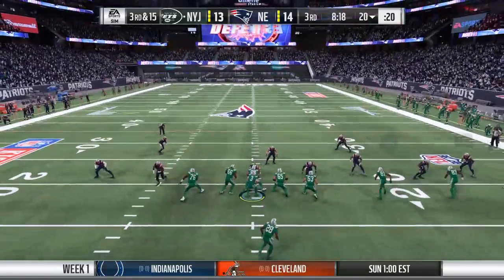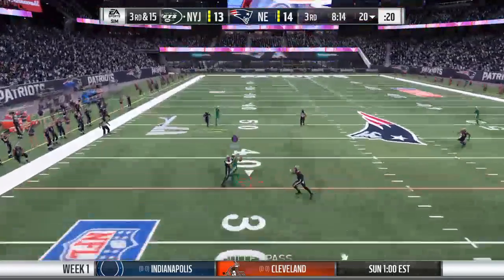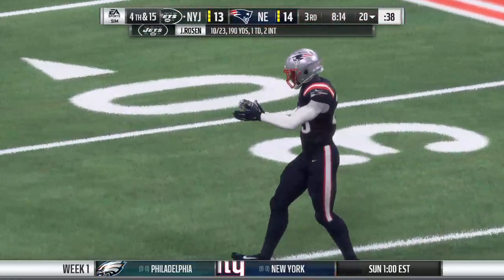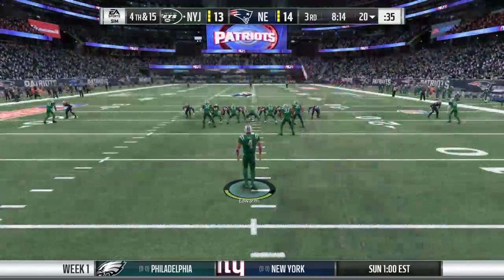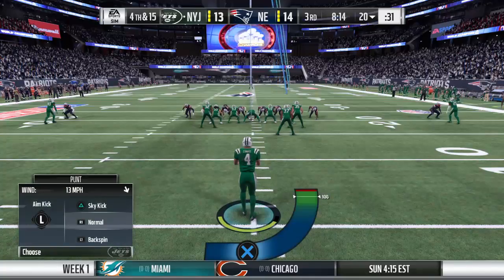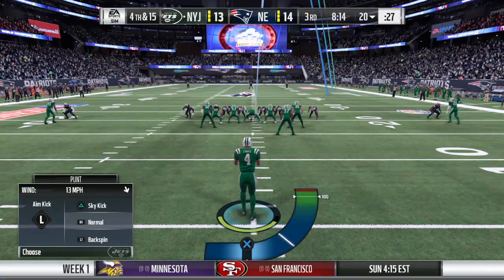Time to give a little credit here. That was an excellent read by the guys on the defensive side of the ball. Oh, you're crediting your defense. Got to credit them on that one because they tried to fool him, right? Tried to trick him. Ran a screen, and they went to it and smothered it for a loss of yardage. Well, no second guessing the call here. It was 3rd and long, so throwing the football was probably the smart play to try and pick it up.